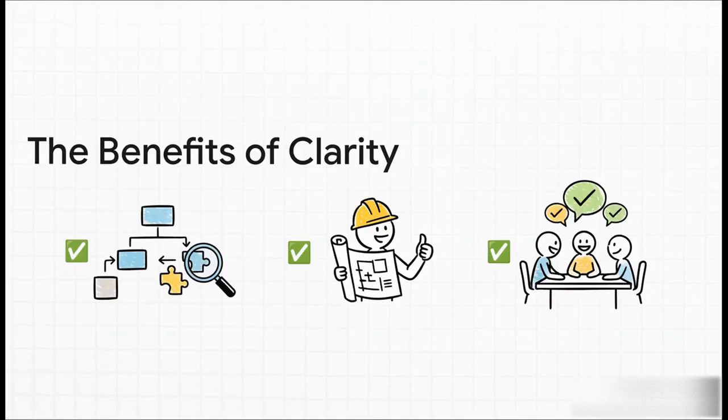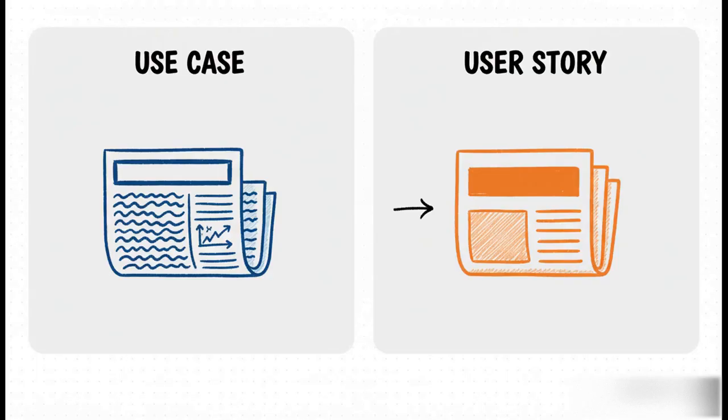So what does that clarity actually get you in the real world? Well, for one, you spot problems way earlier, before anyone's written a single line of code. Your developers know exactly what to build for both the happy path and the plot twists. And when you show it to stakeholders, they can finally see what you mean, which means their feedback is 1,000 times better.